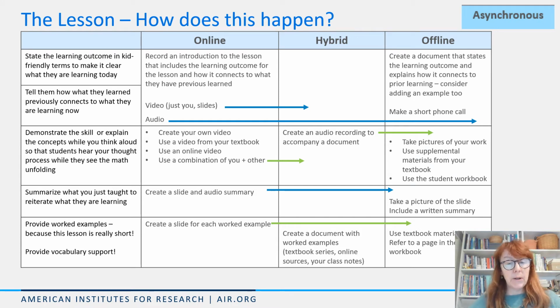You also need to think about how you will support student learning of math vocabulary. In the classroom, you would most likely call out these words directly with students while you're teaching, but externally sourced videos might not include or emphasize the words that you know your students will need. Providing access to an online glossary or a virtual word wall will help your students become familiar with the words that they need.